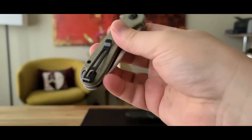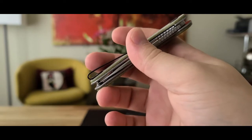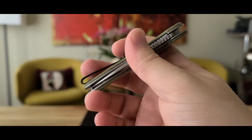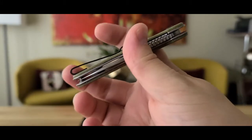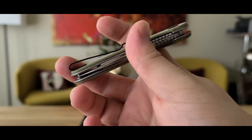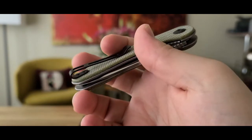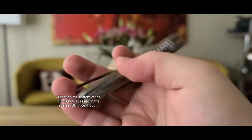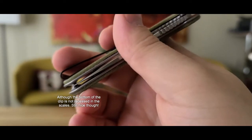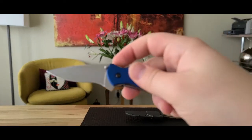I love the Pocket Clip Go, by the way. They're the only ones doing this right now, besides ProTech. Or no, I feel like I've seen more and more companies doing this now. But for a smaller knife, one that you want to conceal, a pocket clip that goes all the way up to the tip of the frame, and the screws are recessed inside. So you get as deep a concealment as possible, and the screws are not pushing against the inside of your pocket. This is not a competitor for best flipper.